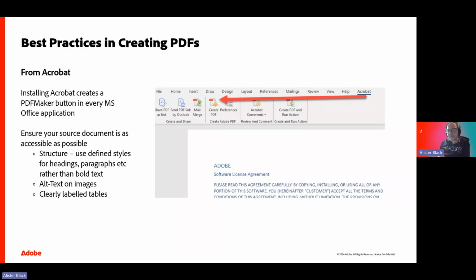Word is actually one of the better applications to create a PDF from, because Word has a structure already within the document. So Word already marks out what a title is and all those other elements that I talked about. Because when you're creating these PDFs, it has to have something to work with in the first place, ideally. You can also, in Word, add your alt text and clearly label your tables. So the more accessible your document is to start with, the easier it is to get a good PDF output. So let me show you this in Word.